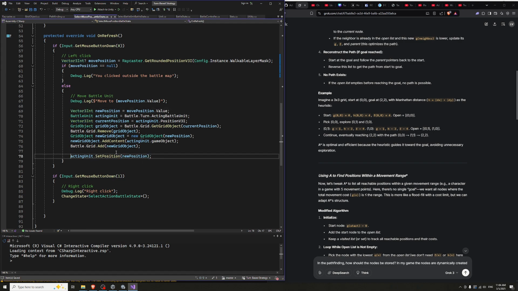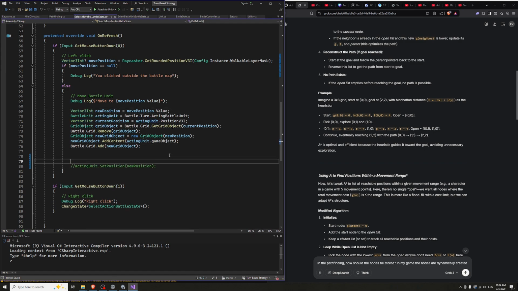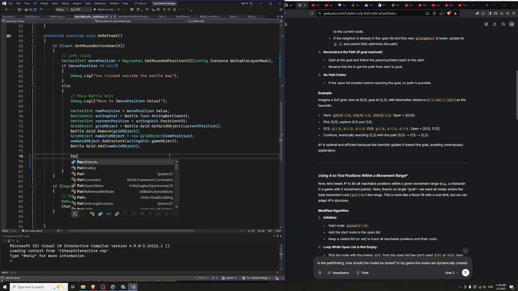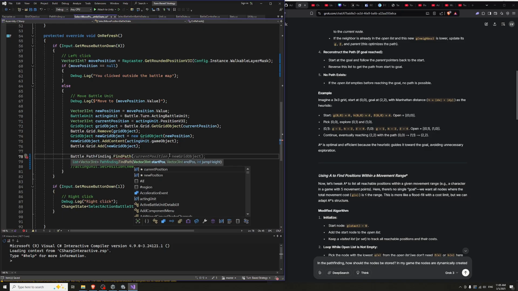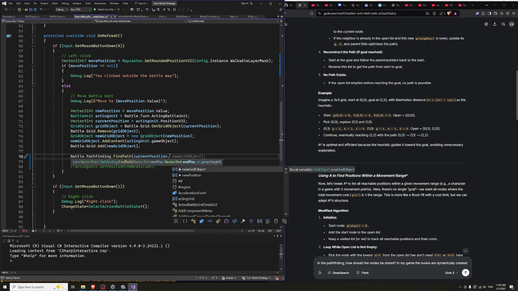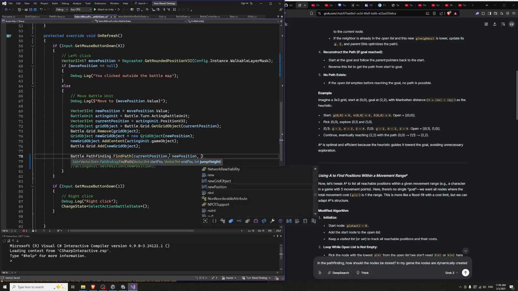So I think only this is the part that's different. Pathfinding. Oh, it's battle.path.FindPath. The acting unit, current position. I want to go to new position, and jump height doesn't matter right now.